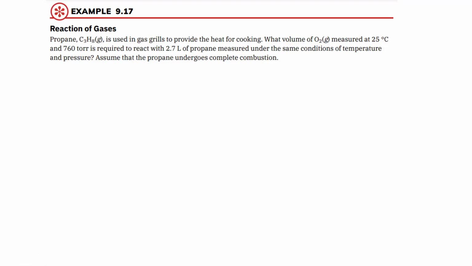But we know the volume of propane, and then we have the conditions. So what we could do is figure out a whole bunch of stuff and make it more complicated than we need to. But if we just have the balanced chemical reaction, we know the volume of propane. We know it's under the same conditions as the oxygen. So those volumes are just going to be equivalent as long as we account for the stoichiometric coefficients. So like I said, the first thing we need is just that chemical equation.